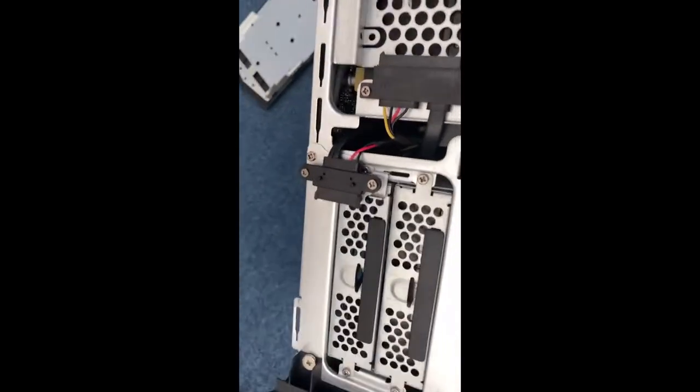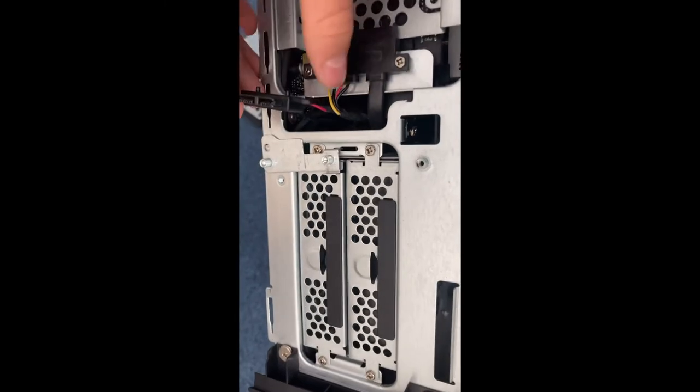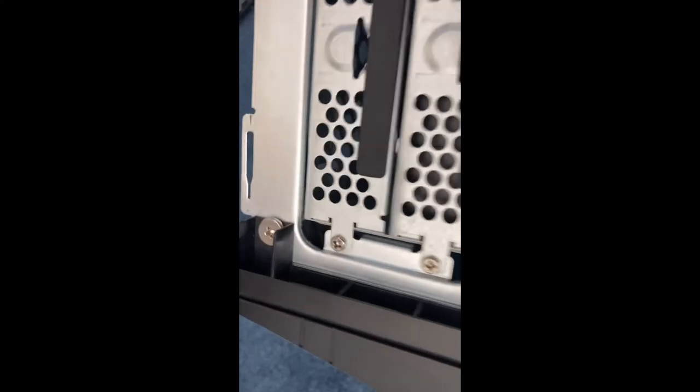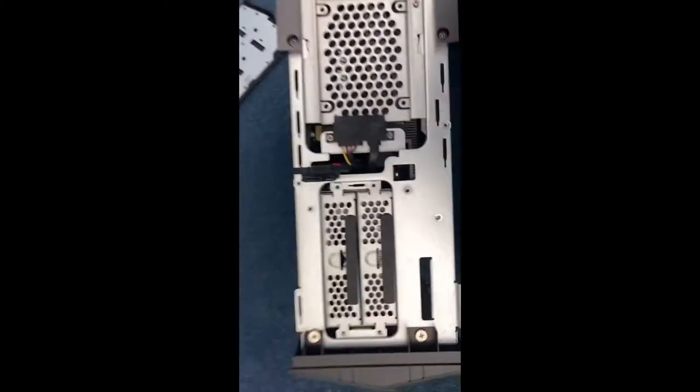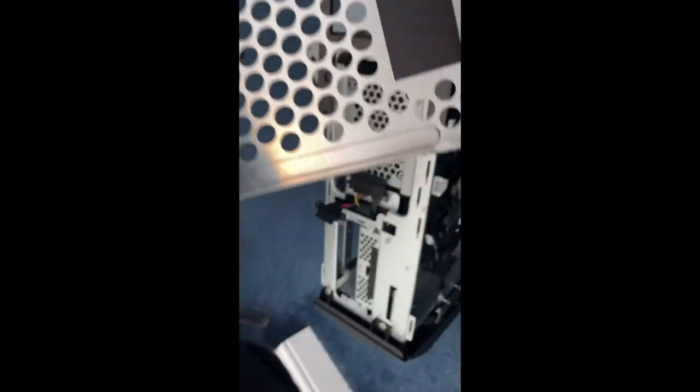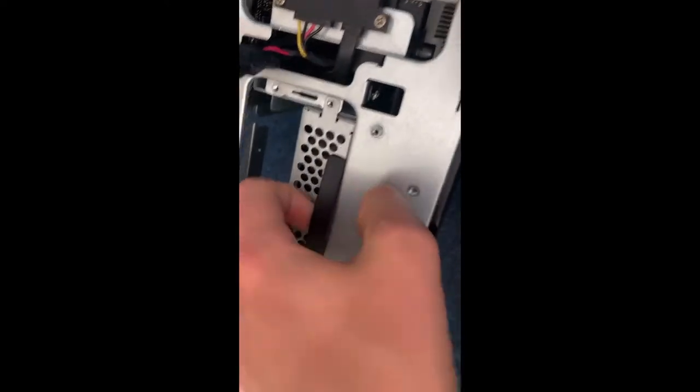Now we'll be getting onto the hard drive. So first, you'll have to remove these two screws here. Not also on that one. So now you've done that, this plate should just come off. Then you can unscrew these four screws. So then once you've done that, one will just be a place to put another hard drive in. Then the other one will be your actual hard drive.